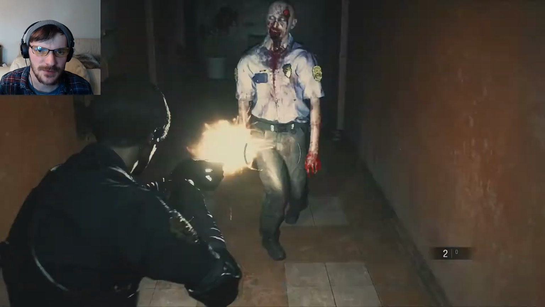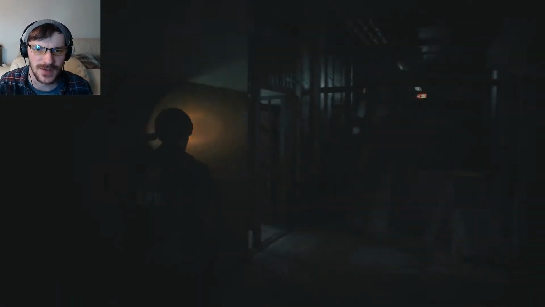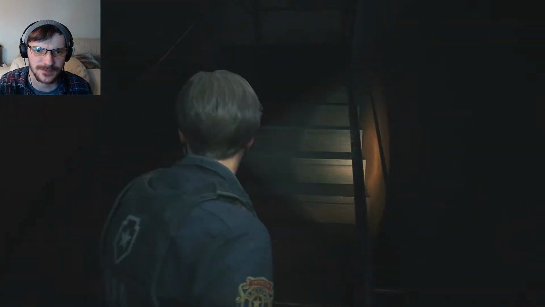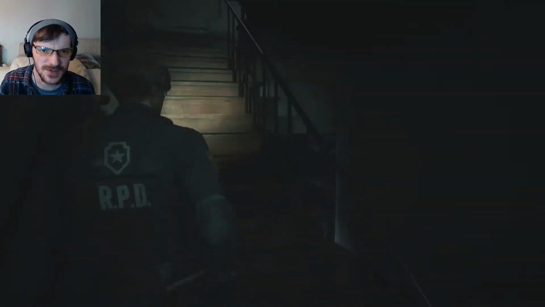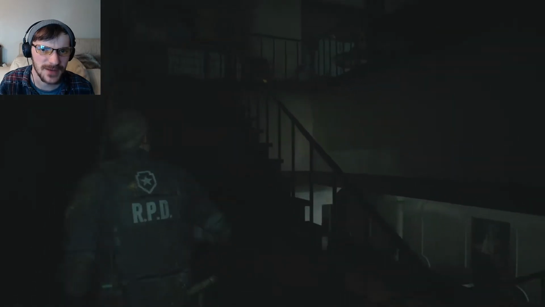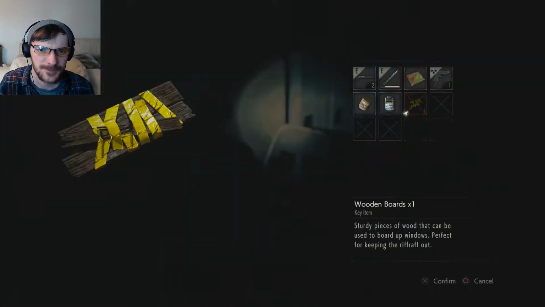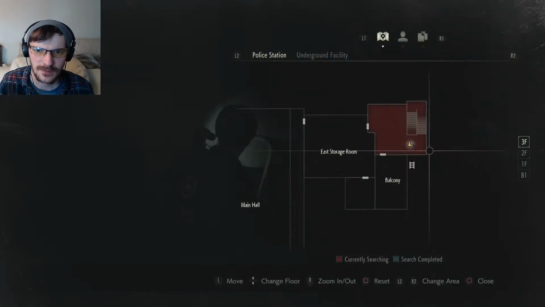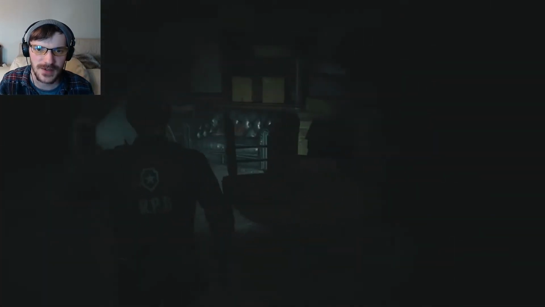Not wasting too much time with anybody. Get out of my way. Have no time to deal with your crap. I'll check my box in a sec. I think I have that key, but I actually don't remember. I think it was a spade key we had, maybe. We need a club key. Wooden boards. This leads to balcony, east storage room, and something else.